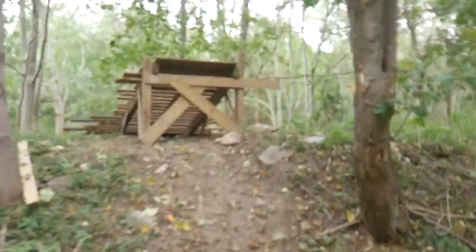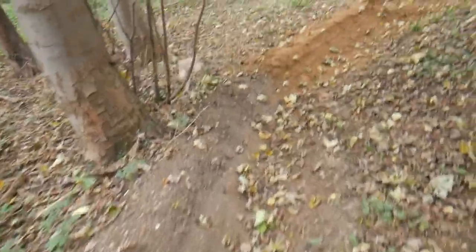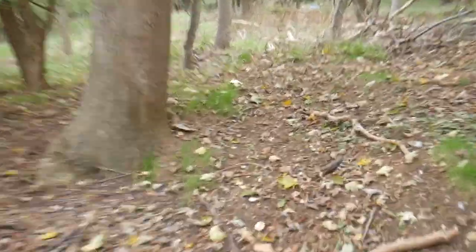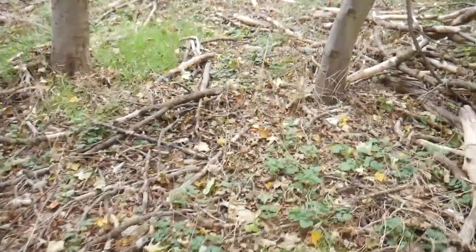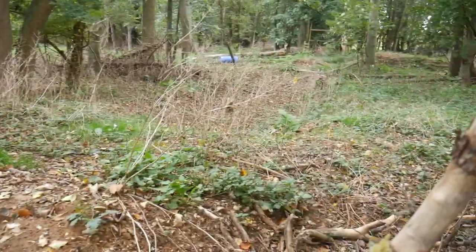I am now down at the track. Please do ignore my hair, I'm not having a good hair day today. The drop-in obviously drops down here. You come round here and currently you hit a berm to where the jumps were before I made the drop-in. So instead of coming round here, what we're going to do now is come through here. There's going to be a jump here — these are all going to be long racer jumps. You're going to land in here where all this wood is because we did cut down a tree here. We've got a lot of firewood down here ready for when my shed is done, so we can have some fires in camp and just ride all weekend long. And then there's this landing that was sort of just a jump from where I had my pit bike track here.